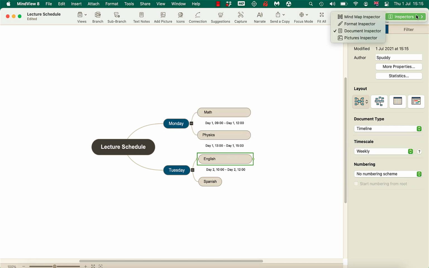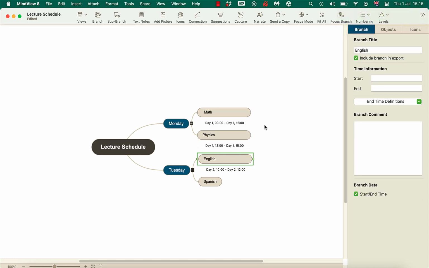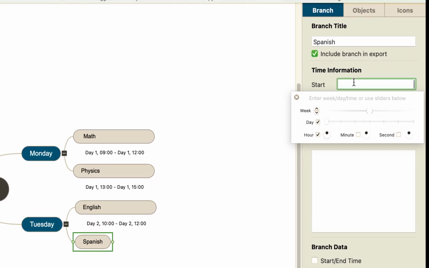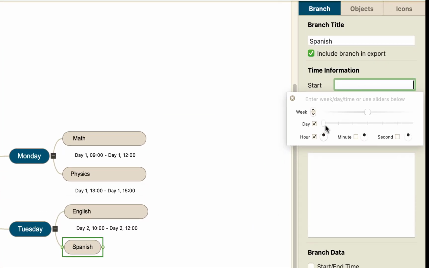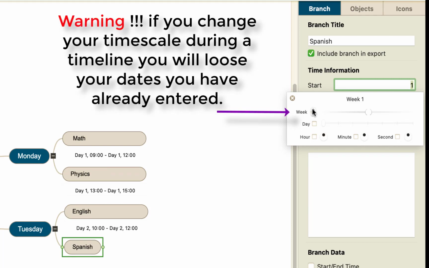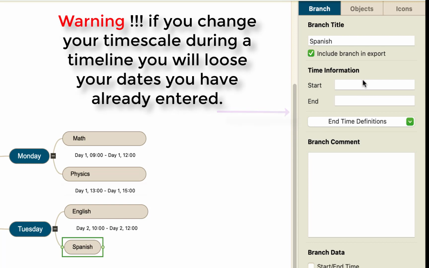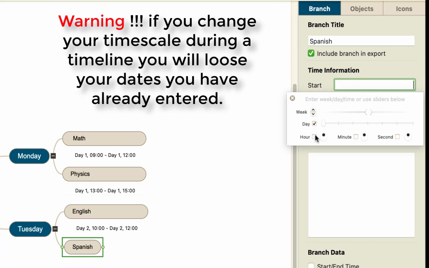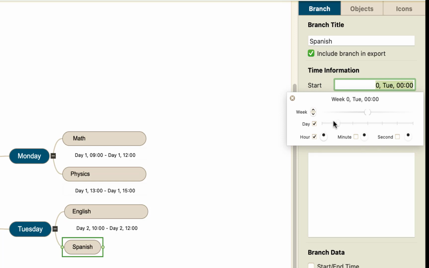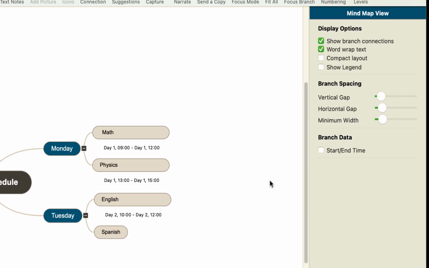So if I now go back up to inspector, my map inspector, let's click on Spanish, tap on Spanish, and you can see I've got more options because I chose a different option on my timeline. I can now choose a week. If I tick, if you add these in as well, you can choose your hour and day when you select them. So now I could drag that to what date I want and add the hours, minutes if I want as well. So there's a quick overview of adding timelines.